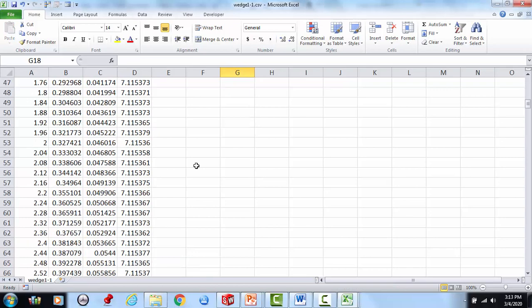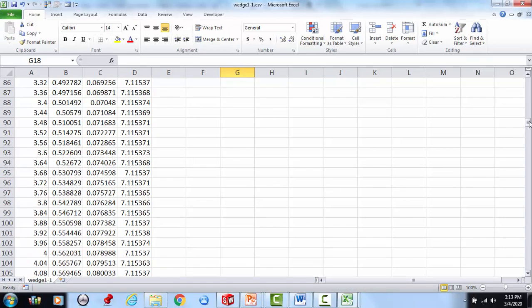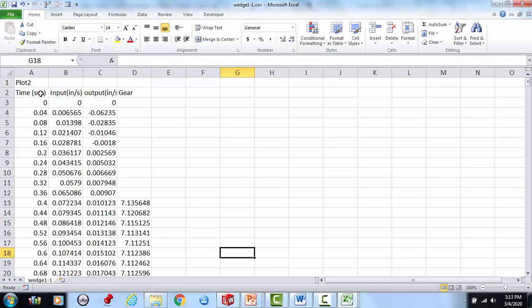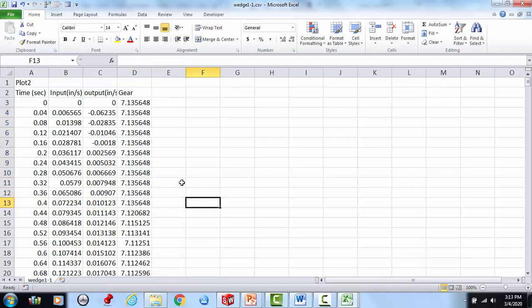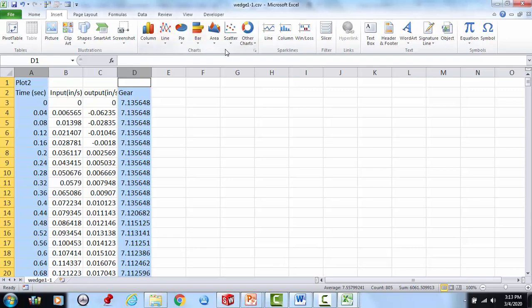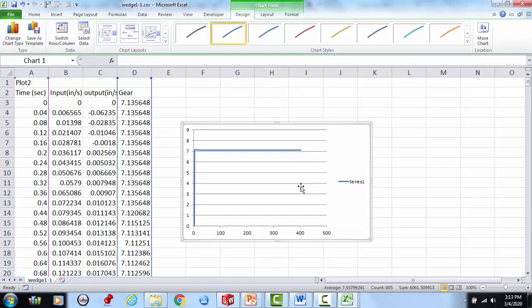And it's looking pretty good. I could plot it. I mean, I could do so many things here. I could take, just copy that to even it out. Copy by value. So the first part is going to be kind of forced in there. But I could take and plot, insert a scatter plot. So ordinarily the gear ratio is just above 7.